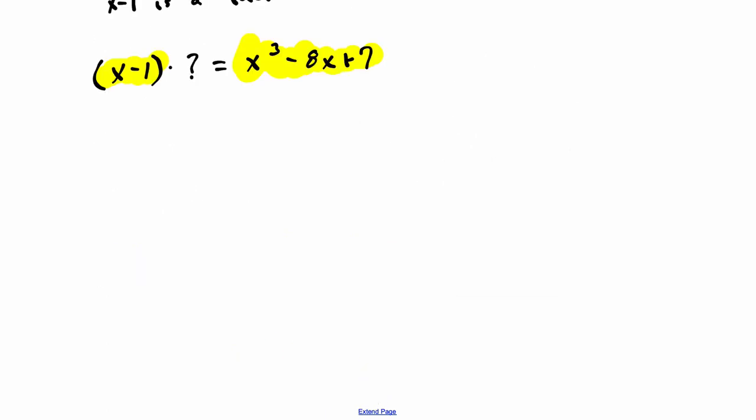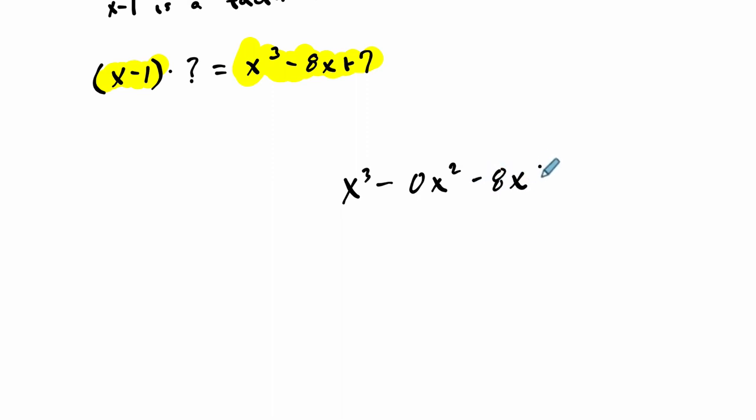So let's show how to make that work. Now we set up the division. And if you haven't seen long division before, let me know. I can send you some tutorials. But I don't think you even necessarily need to know much about long division here. We can explain this process algebraically and make sense of it. So what we do is we set up X cubed minus 8X plus 7. That's our dividend. But we want to make room here. We want to have descending powers of X squared. So we'll put 0X squared. There's no X squared in there. I want those powers to count down consecutively. Minus 8X plus 7.